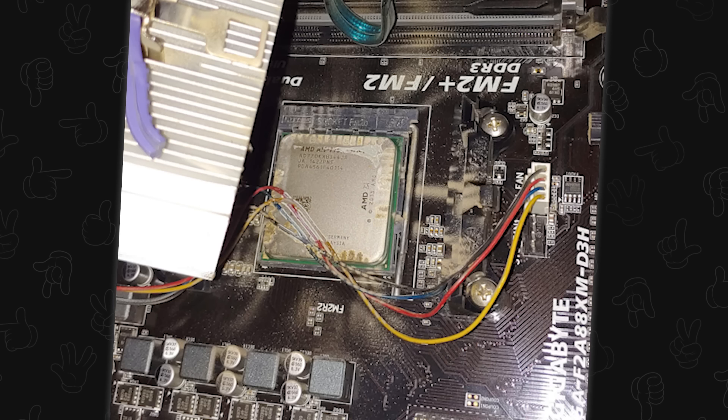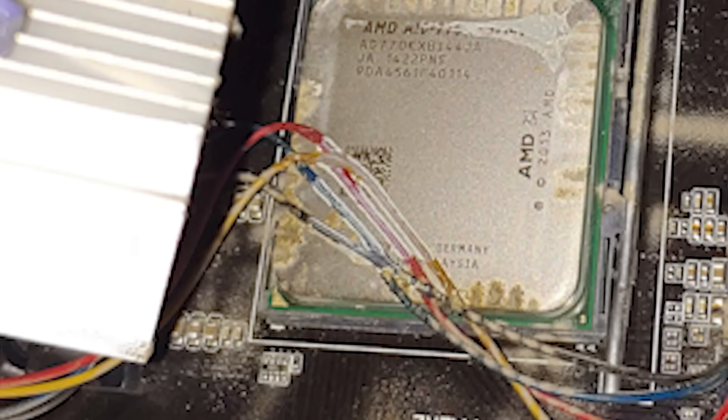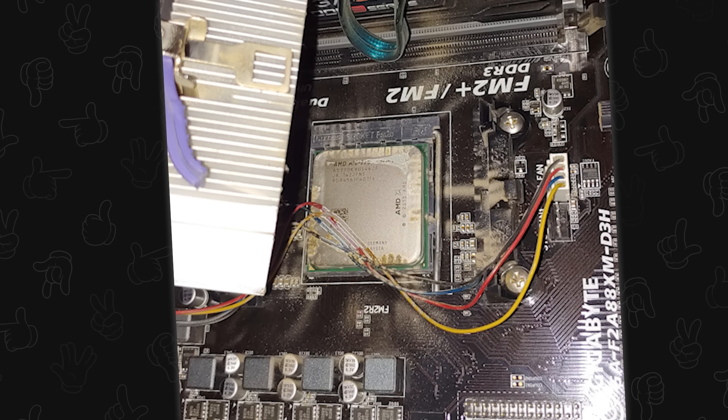I wondered why my CPU was overheating and shutting down my PC. The cables look weirdly white in there, and it doesn't look like there's nearly enough thermal paste — but it might be on the other side. That power cable was under the CPU the entire time; there are singe marks. Yeah, no — that power cable was cooking under the CPU.